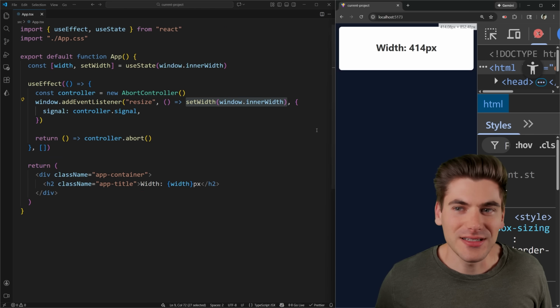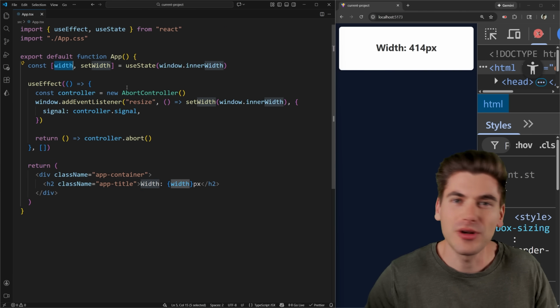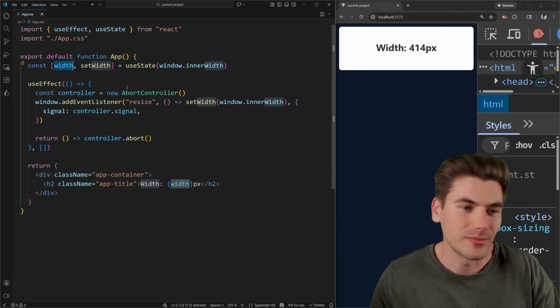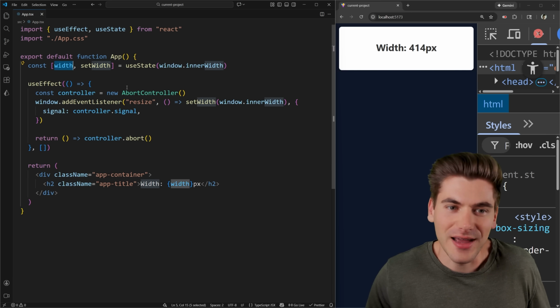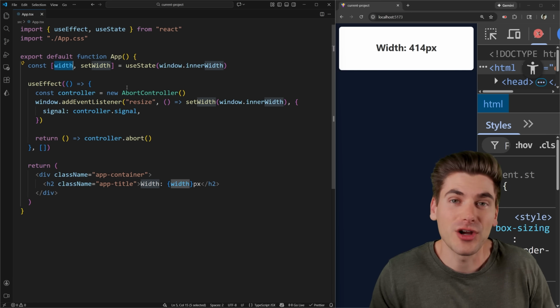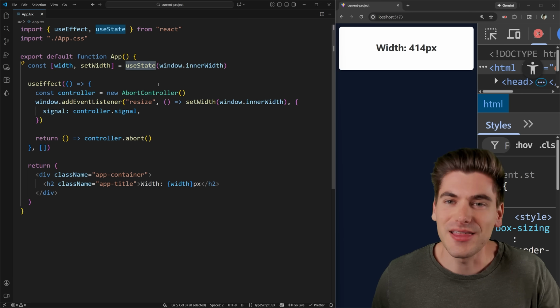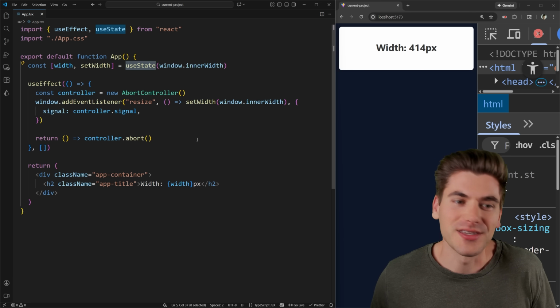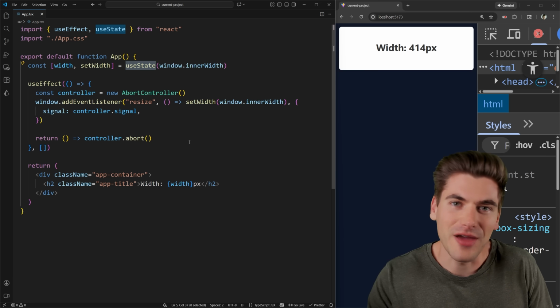Now, in our case, let's say that we were doing a really expensive calculation. Every single time our window size changed, we were doing a bunch of stuff inside of our code to move around elements or do like a fetch request or whatever it is. We don't want to call that thousands of times because if we resize our screen a bunch, it's going to call that hundreds or thousands of times. So instead, we want to essentially delay this, and we're going to be using a throttle in this case. A throttle essentially prevents something from executing more than one time every set period.